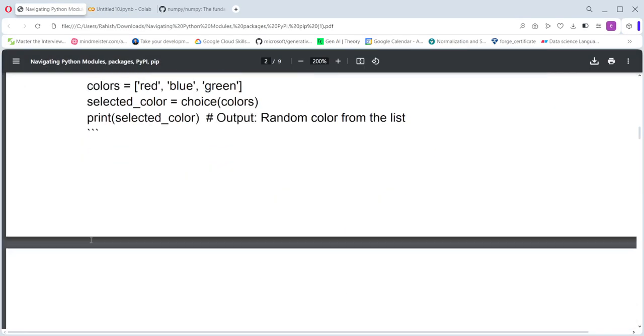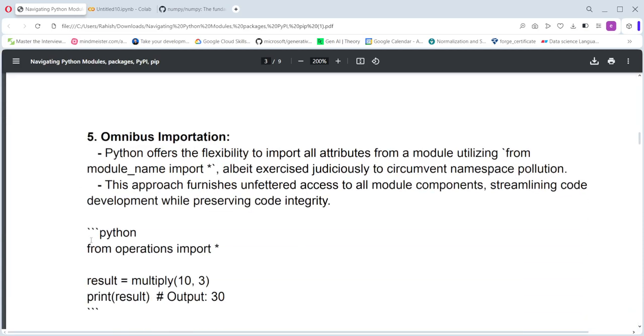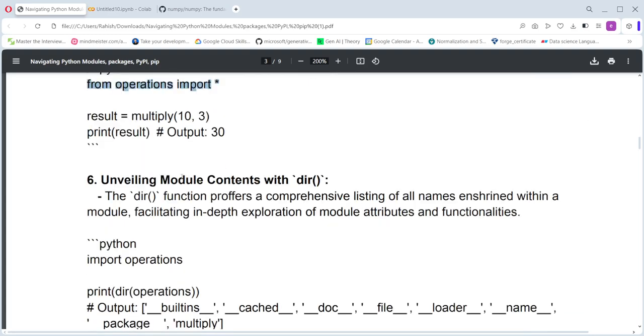Now we go to the second part, the omnibus imports. Omnibus means we import all the functions. How can we import? Just use from operator import *. When we use the asterisk, all the functions inside the module are automatically available in the current file.